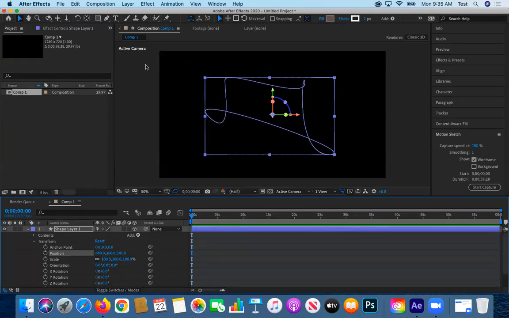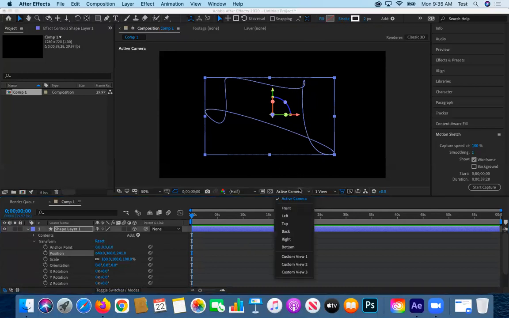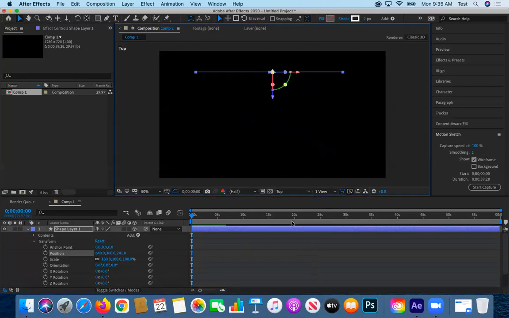So we've been working with a camera, whether we kind of recognize it or not. We have a camera here. It's a default camera in the scene, and we're looking through that camera. So to see what this looks like in more of a 3D space, I can change this camera here. Let's go to a top view. And now you see that I can access that cursor in the Z space, and I can pull this forward and back. If I'm looking at the top view now, this isn't so helpful because it has to be relative to some kind of camera on the scene.